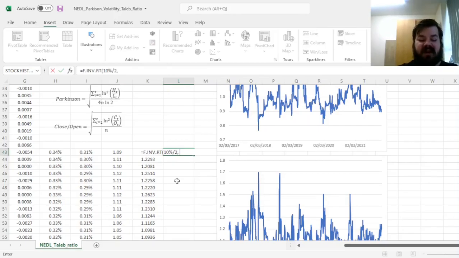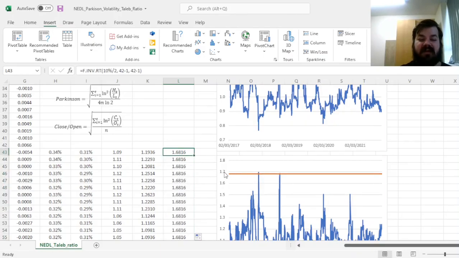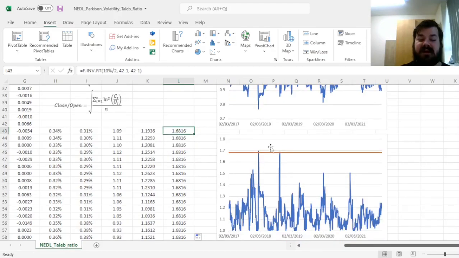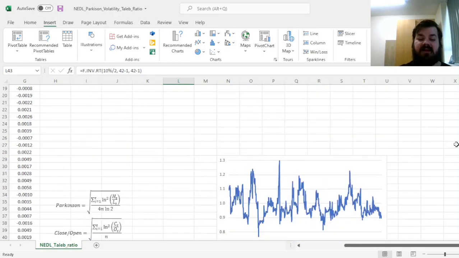And then for the degrees of freedom, we need to remember the length of our sample size, which is 42 minus 1 for the conventional degrees of freedom reduction, and 42 minus 1 is our second degrees of freedom as well, as both variances are estimated on the same rolling sample. And here we see that our critical f-stat is 1.68, and we can enforce that all the way down and have this orange line represent the critical boundary. And we see that indeed we break through this critical boundary twice in 2018, once we go into the trending direction and once we go into the mean reverting direction.